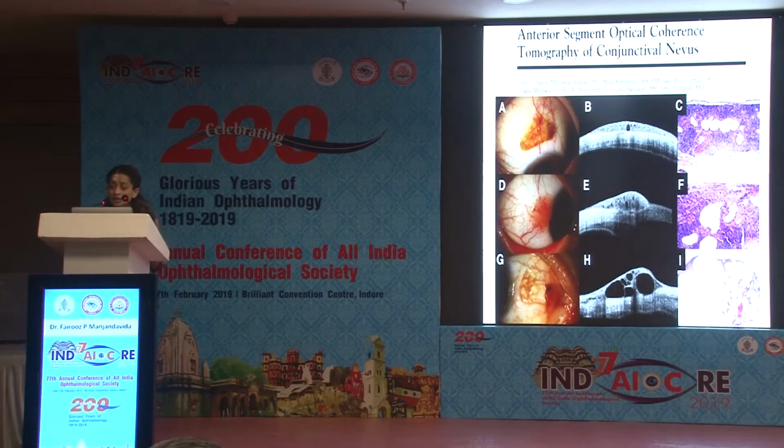Yet another very important diagnostic tool in differentiating, whenever you are suspicious of this conjunctival nevus being a melanoma, especially when it is amelanotic, is the anterior segment optical coherence tomography. As you can see here, you will see the evidence of the microcyst and the macrocyst in these lesions.